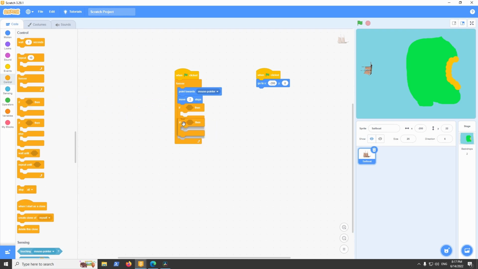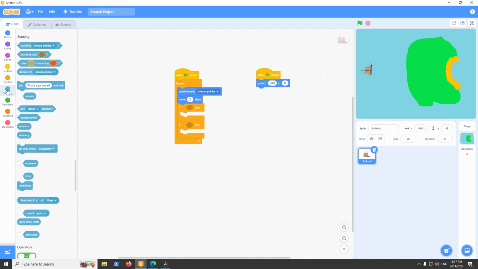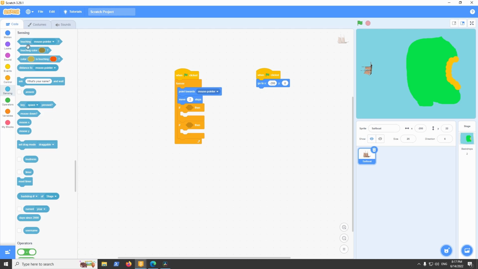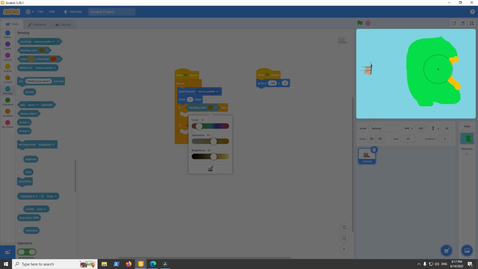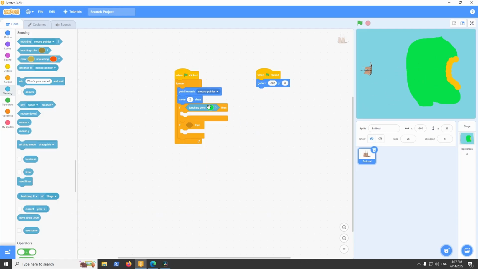So we drag 2 of these here. Now we go to sensing. If touching color something, we click this here and select the color green. So if our boat is touching color green, it's going to do something.